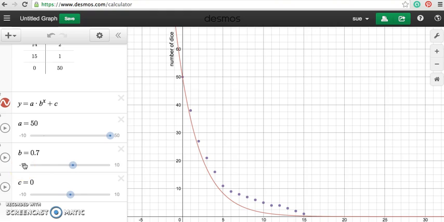Now, you don't have to do this. You might find it easy enough to do it, but I'm actually just going to click into here and put constraints on my slider, because I know it has to be between 0 and 1, and it just is going to let me fine-tune this. Okay, now it's a model, right?